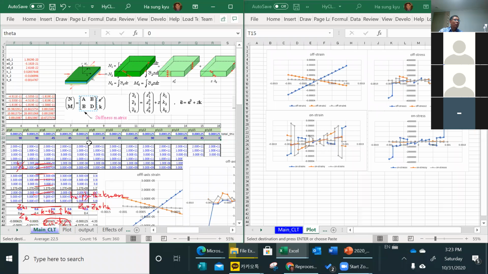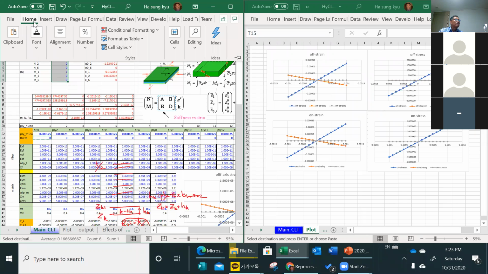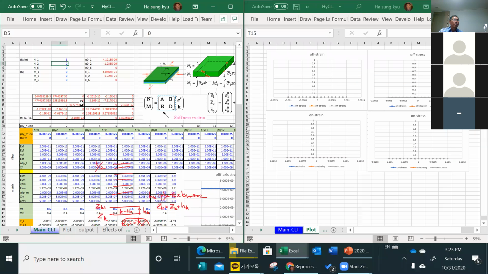Imagine we layered all 0 degree, okay, 0 degree, and this is the load we apply. And now we apply the moment, but let's apply just in-plane load, okay? Just in-plane load, x-axis. Let me see.